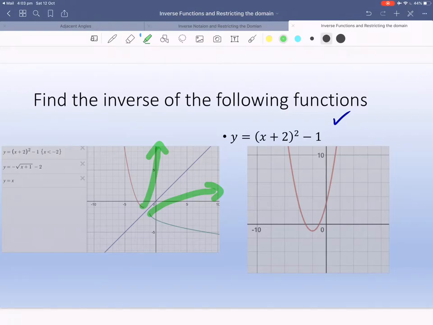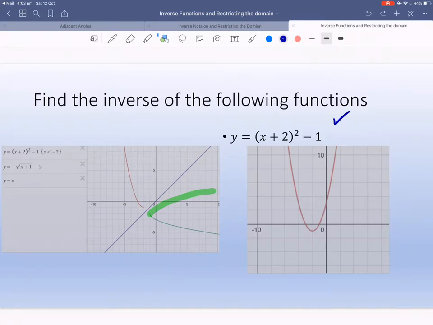Now the problem with the inverse is that it fails the vertical line test, which means that the inverse is not a function. So it fails because it crosses in both sections. Because can you imagine if we twist this to the side, it crosses in two sides. So we need to restrict the domain to make it a function, and that's actually what I've done in these screenshots I've taken.